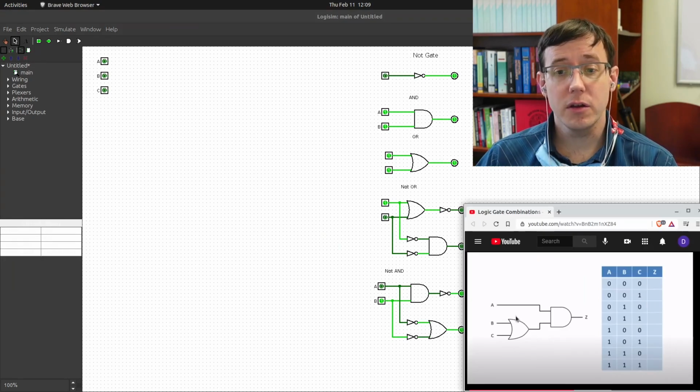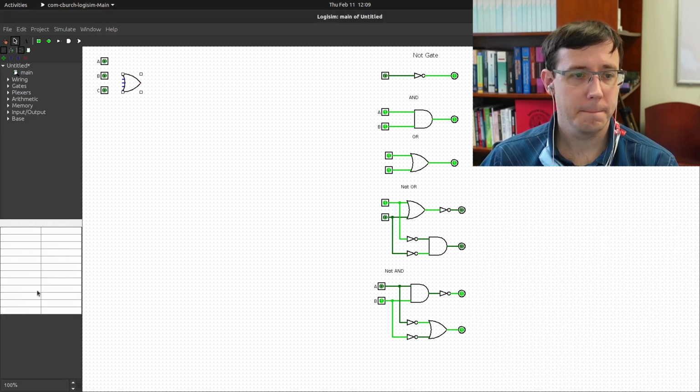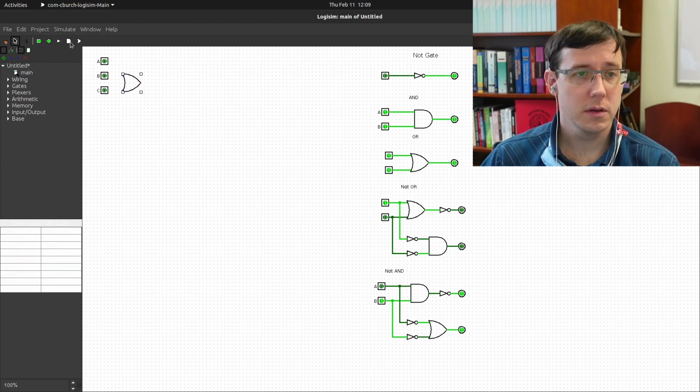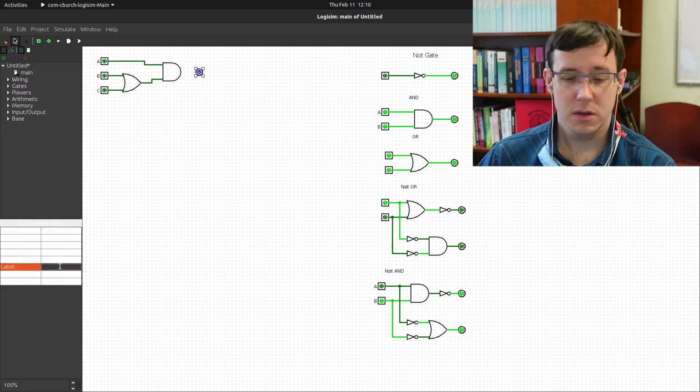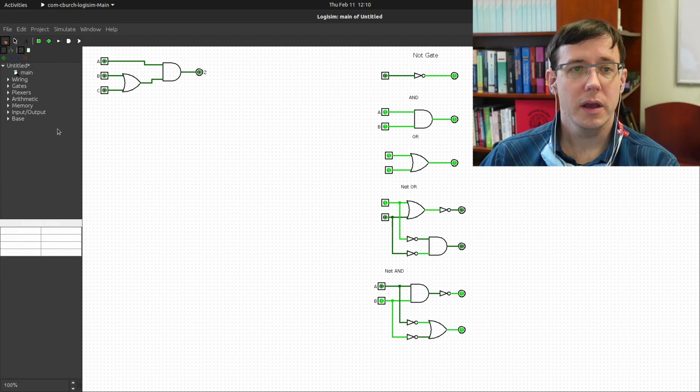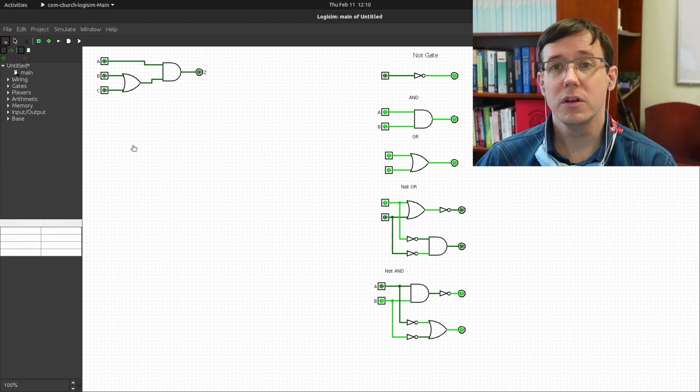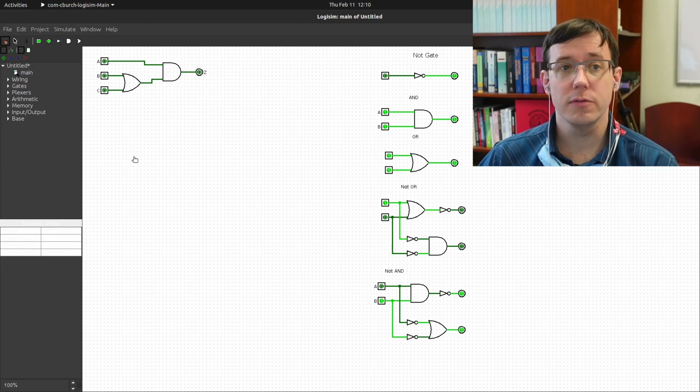And this circuit ORs B and C, and then ANDs the result of that OR with A. And now we could use the poke tool to verify each of the rows of the truth table.